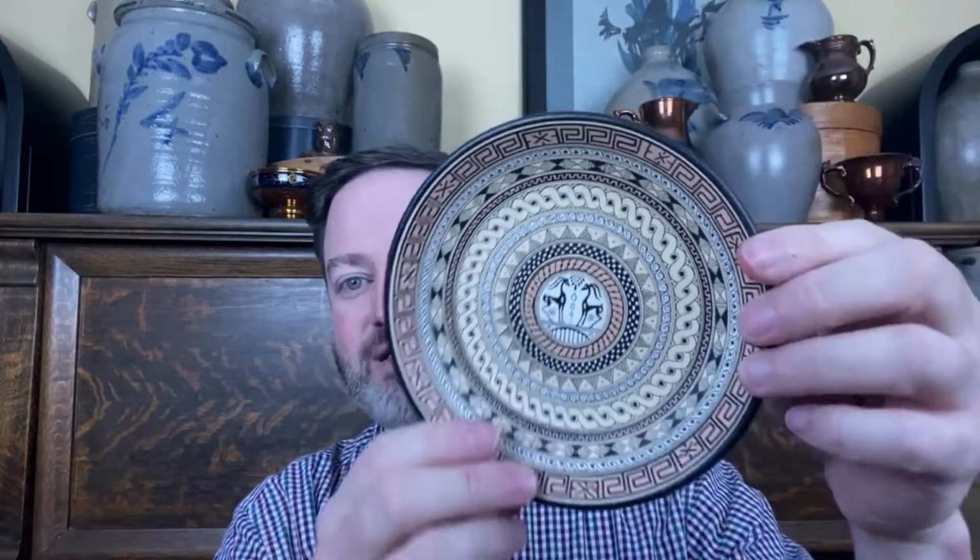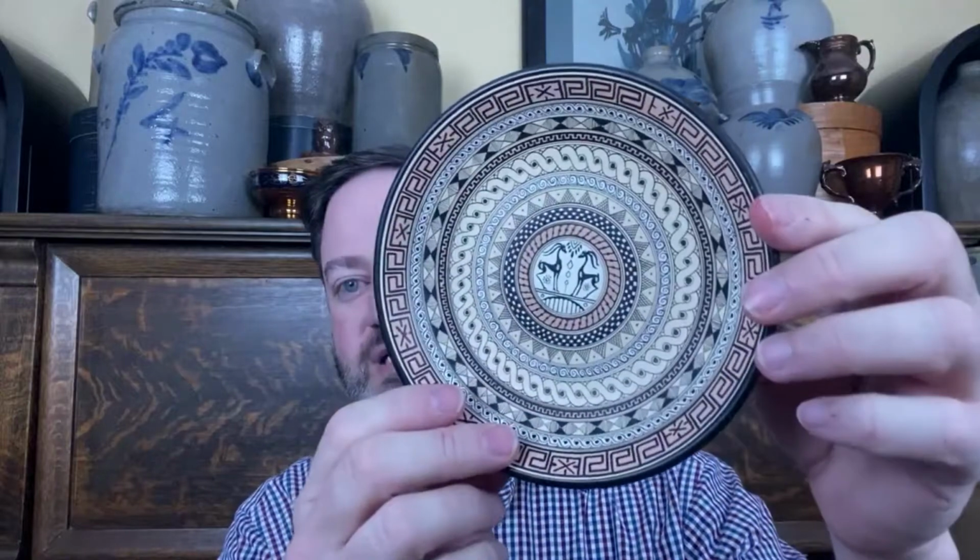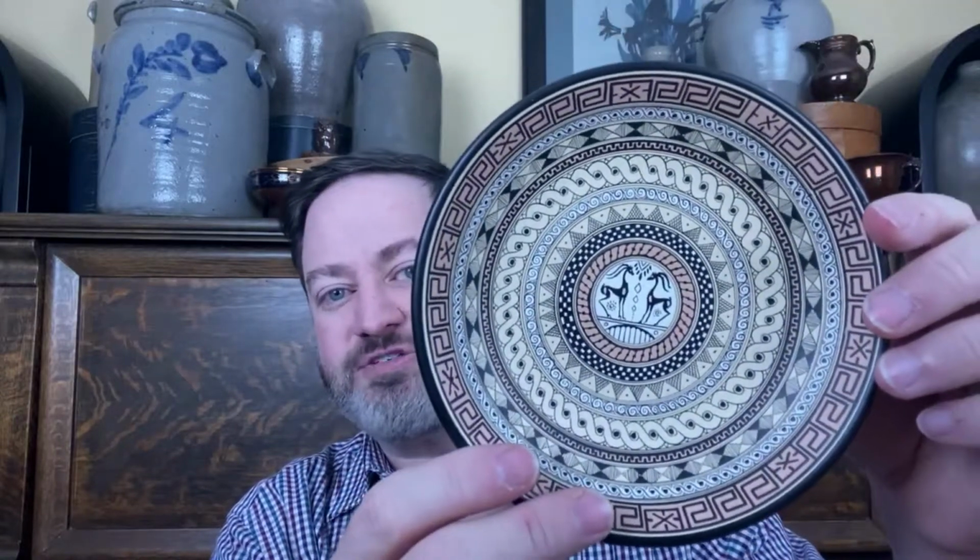So Pennos, but I think one of the letters in there might also be a P. Penpos. That doesn't sound right. I have no idea, so I have to do a little bit of digging on this. But it is marked 1970, and it is in beautiful condition, considering it's the same age as me. I don't look this good.